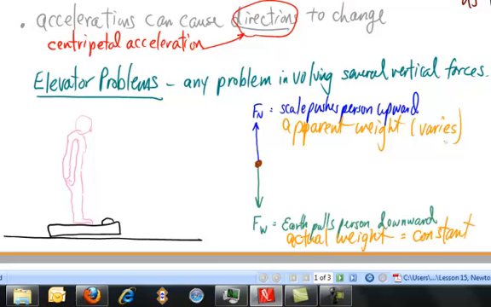If the acceleration is upward, then the scale reading is bigger than the actual weight and the person feels heavier. They actually experience a different feeling in their legs than they do when they're moving at a constant speed. On the other hand, if the acceleration is downward, then the apparent weight is a number that's less than the actual weight, and the person feels lighter. Their knees actually help to lift them up as the elevator experiences a downward acceleration.